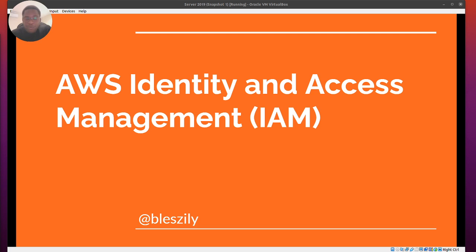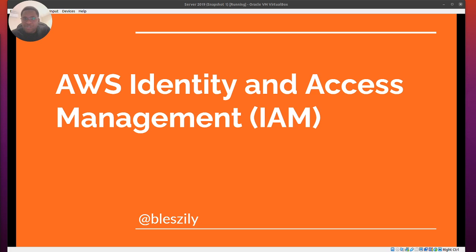Today we'll be looking at identity and access management. Cool stuff, trust me. Everything is cool actually, but you want to be concerned about how you manage access to resources and also how you administer access to resources which you have in your environment. This is one of the solutions that AWS Cloud actually provides.